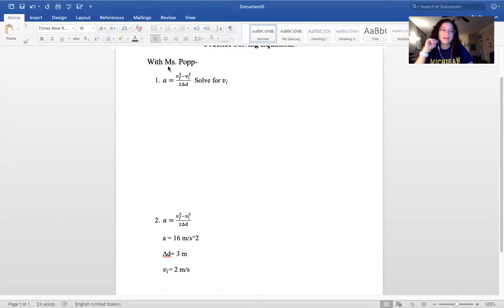So this problem specifically, we're going to practice solving for VI. So we are going to practice getting our initial velocity, that letter VI, all by itself on one side of the equation. Step 1, I am actually going to rewrite this equation so I can see it a little bit better, because if we're being honest, sorry guys, it's not that clean, but I think you'll be okay. I don't have any room to manipulate this formula like this. I need to rewrite it so I can show my work.